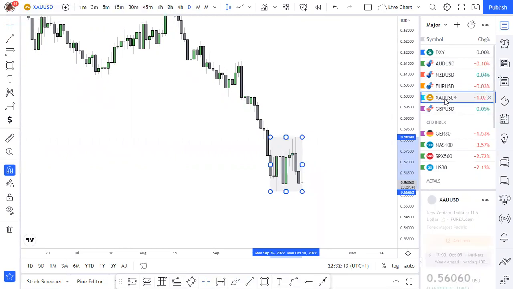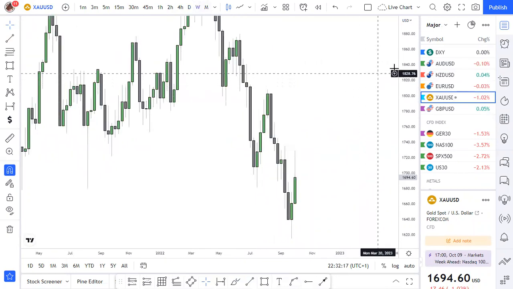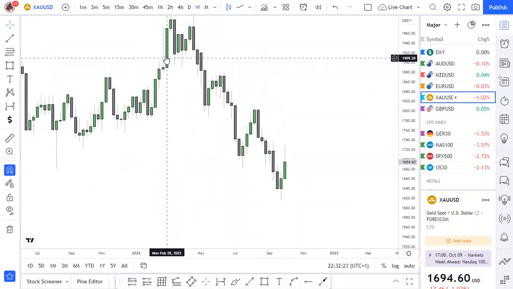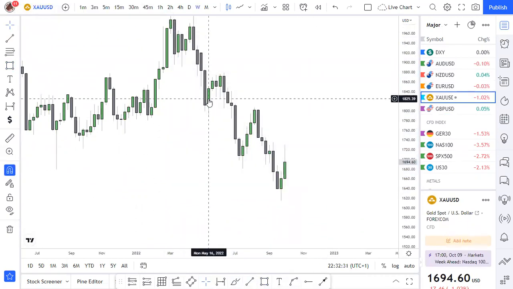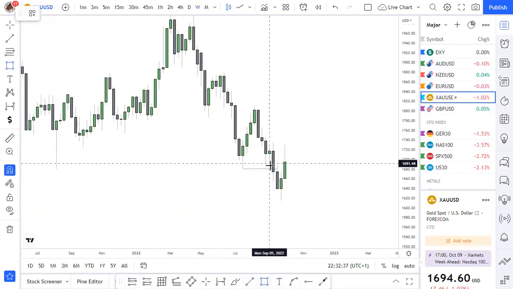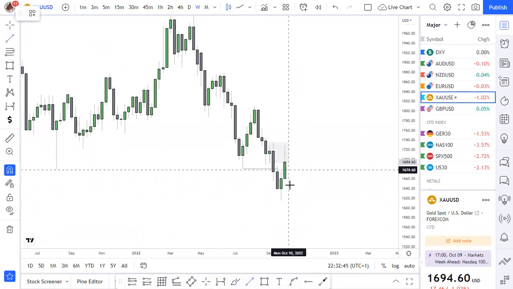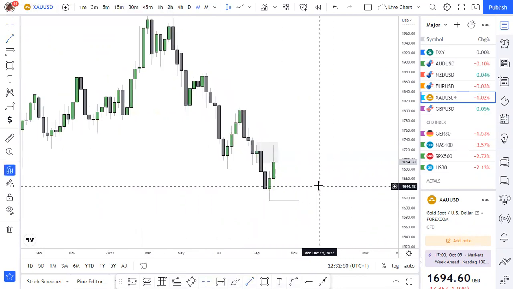So yeah, gold. Here on gold weekly time frame, we have bearish market structure from here. As you look at it from here, we have bearish market structure, and we had this break of structure here. Price pulled back into this supply range here, and we've got now a pullback. We want to see price continue lower and take out this low here.